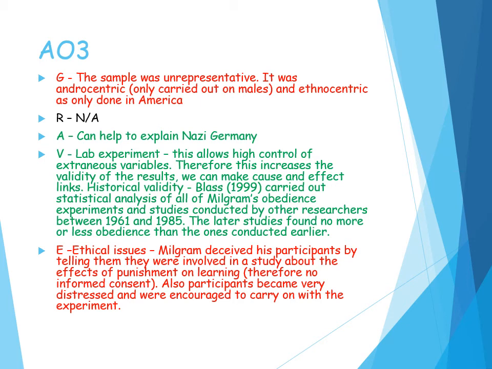It also has historical validity, temporal validity. Blass carried out a statistical analysis of all Milgram's obedience experiments and studies conducted by other researchers between 1961 and 1985. Later studies found no more or less obedience than the original study, so it appears to have temporal validity. It will still hold true today. Ethical issues. Milgram deceived his participants by telling them that they were in a study about learning and punishment. Also, participants became very distressed and were encouraged to carry on with the experiment even when they asked not to.